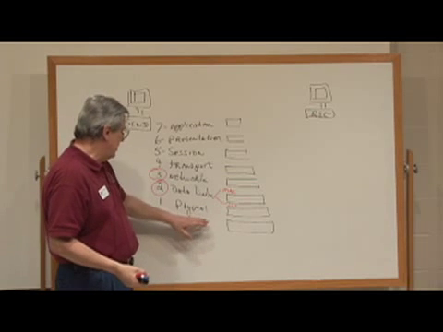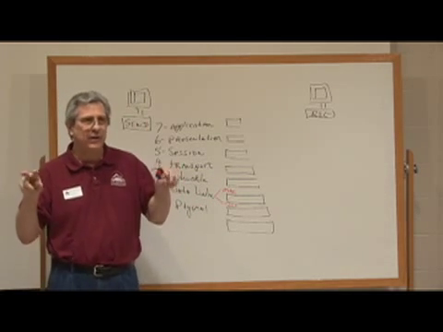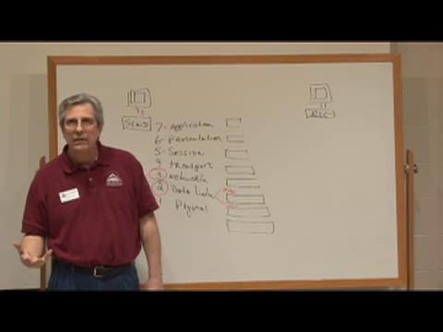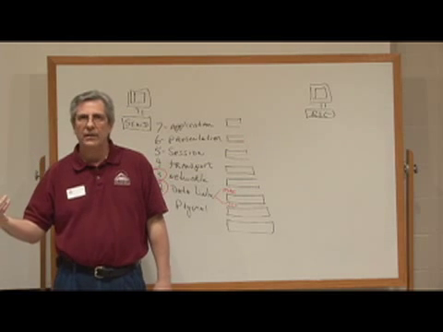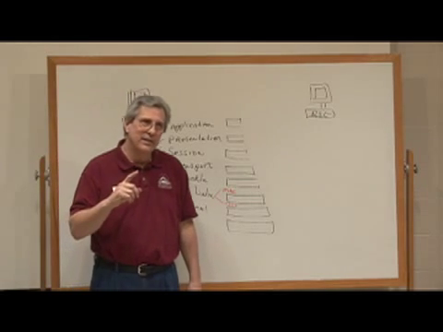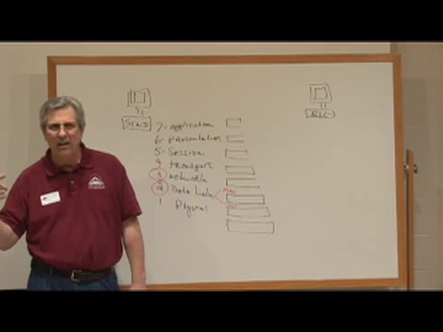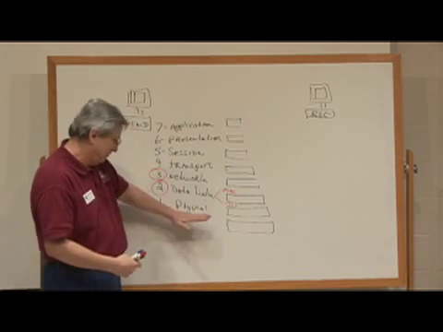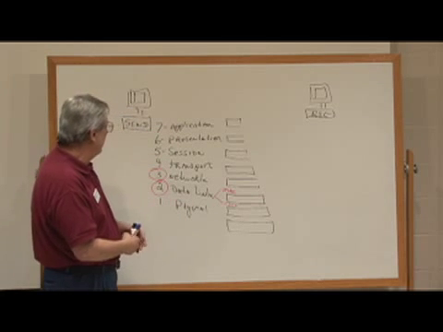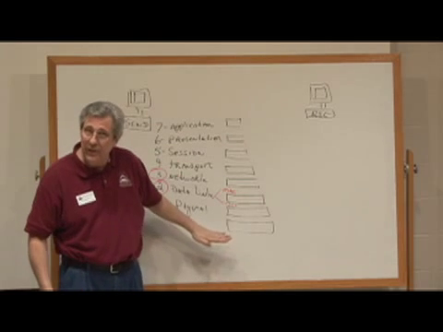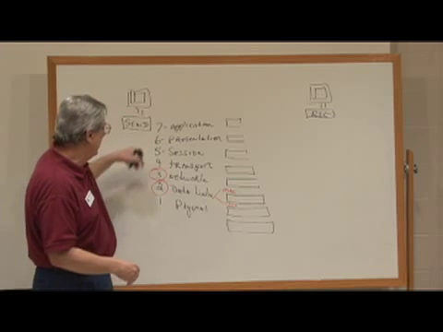If the physical layer doesn't handle the physical address, what does it do? It codes information for the physical medium: what kind of wire — coax, UTP, STP, fiber, wireless? If you remember from a previous chapter, there's 802.11 for wireless and 802.3 for Ethernet and token ring — that's your physical layer. As you come down through the layers, more stuff is happening in each layer, but other than that the book is pretty clear.